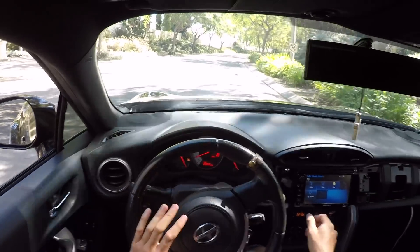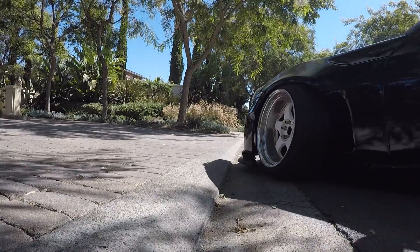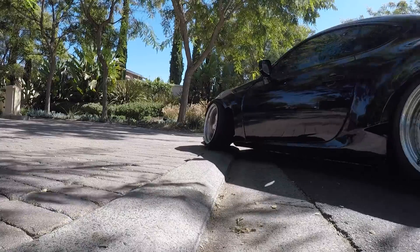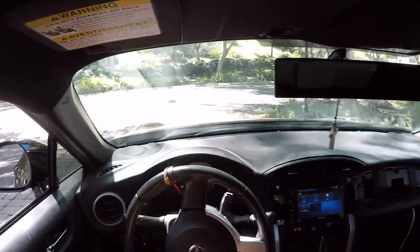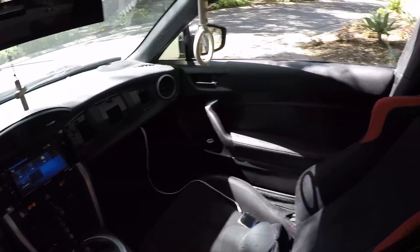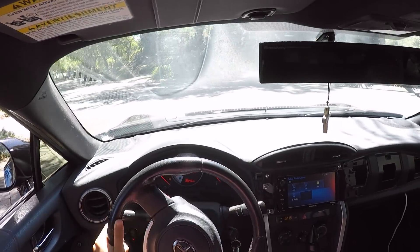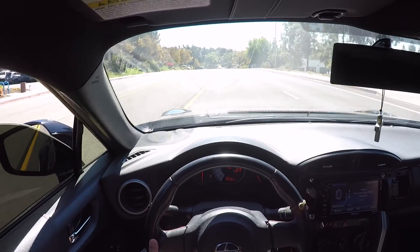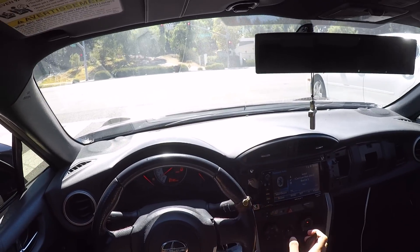The way he went over that speed bump — I can't go over a speed bump, I can go as fast as I want. Once I approach this little incline, I get a much angle to lift the front end, get my lip over, keep going, then turn back the other way. Same thing when I come out — right before I go up to it, turn the wheel all the way to lift the front end, then keep going. I think you guys get the point now on getting into driveways and going over speed bumps. I'm going to stop talking and let you guys enjoy the exhaust of this FRS.